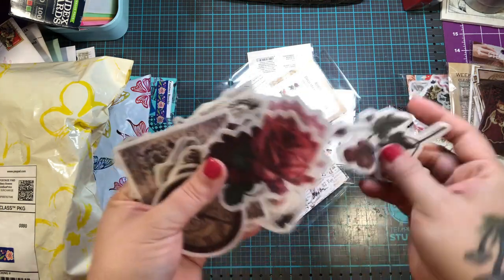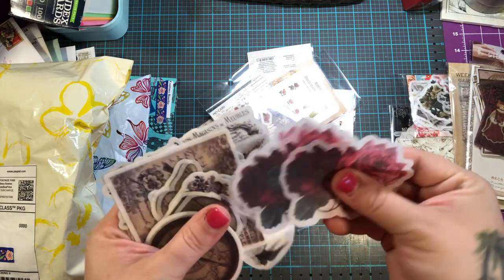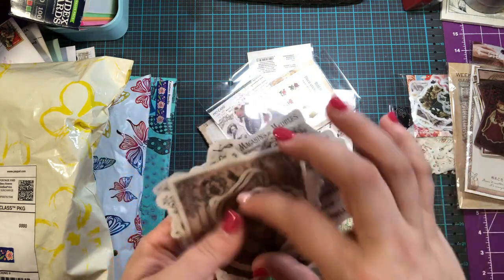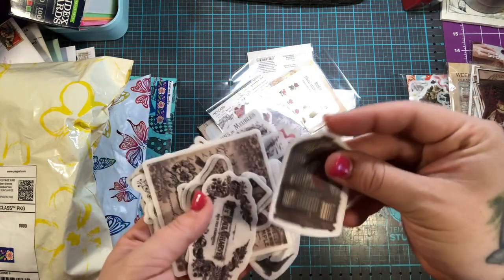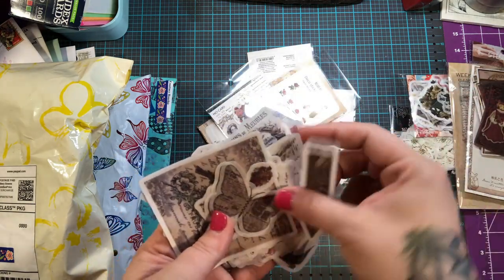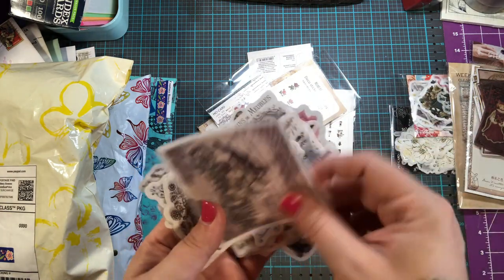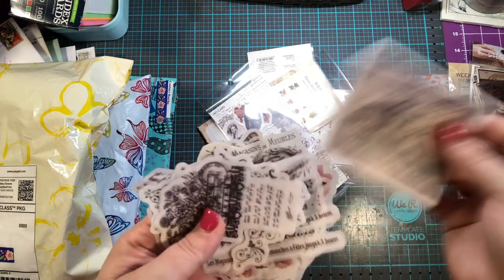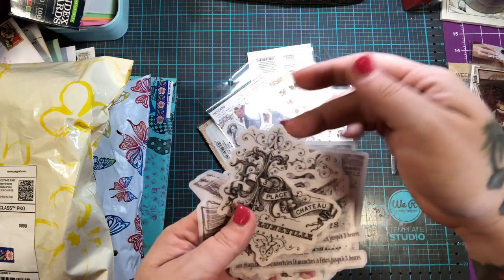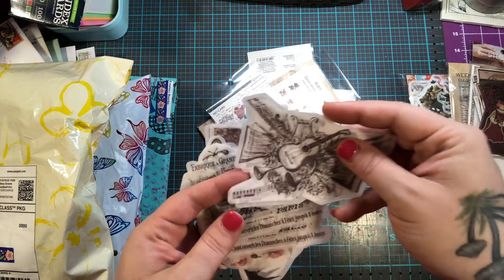This is really pretty. And there's several to each design. Like there's, I think, three of each. I'm just grabbing the stack of each design to show you guys. Birds. It's pretty. Some arrows. Some butterflies, more flowers. Oh, that's pretty. I like that. That's neat.